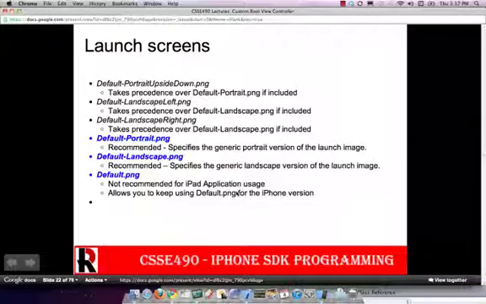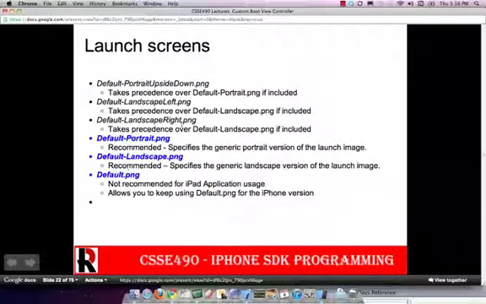Just to talk a little bit more about this, if you're doing it just for the iPhone, you'll just use Default.png. If you're doing it for the iPad, you should use either portrait or landscape, Default-Portrait or Default-Landscape. And the nice thing is if you're making a universal app, you can use these two for iPad and then this one for iPhone, and it works great.